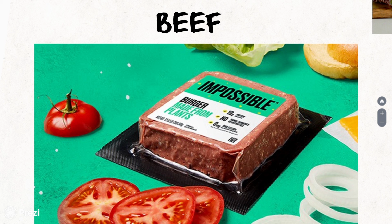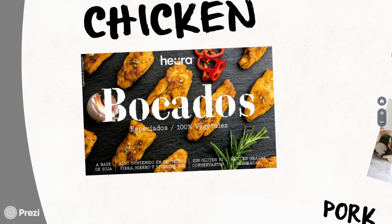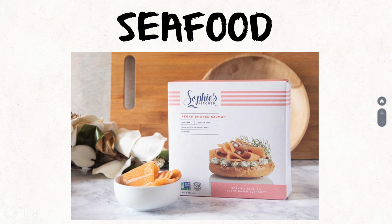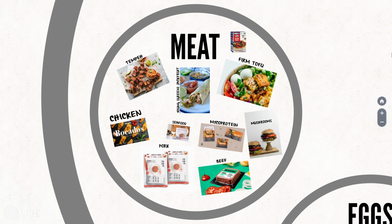There are other beef replacements out there now, but too numerous to mention here, but our course toolkit lists a few others. For pork replacement, there are a few again, but the best known is OmniPork, sometimes named OmniMeat in some markets. This is a minced form, but they also have some luncheon meat replacers, and other companies do have other options. For chicken, there are many options from Quorn, Beyond Meat, and many others I've mentioned already, but a company, Huera, in Spain, has created a diversity of options. On the seafood side, Sophie's Kitchen has a variety of plant-based options like the salmon you see here. As the plant-based options are exploding now, this is just a teaser of what's available out there.